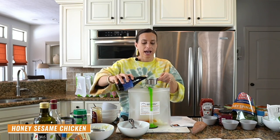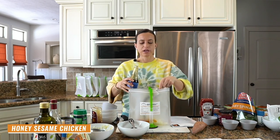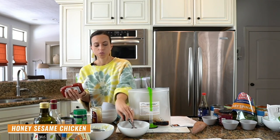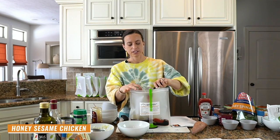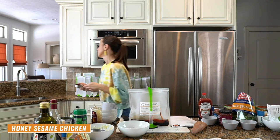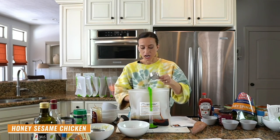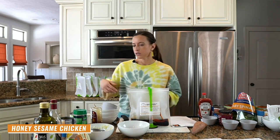My family does not have a gluten allergy, but we love these meals and I think they'll work for everyone. I was careful buying these ingredients to make sure they work for everybody. I actually wrote a gluten-free cookbook where I worked with a specialist in gluten-free diets, and she pointed out every little thing that might have gluten in it. We also need a quarter cup of water — it just brings down the sodium in the soy sauce a little bit — and then olive oil.